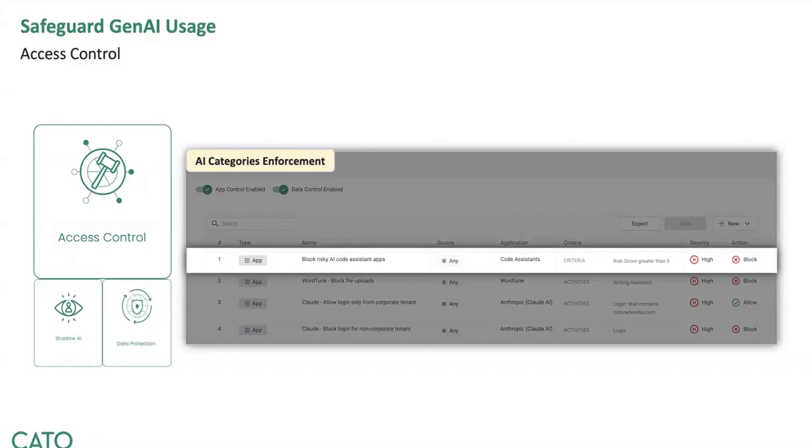We can also create another rule, for example, for finance users. For finance users, I would like to block them from using non-PCI DSS compliant AI tools, for example. And again, this is based on our assessment of all the AI tools.